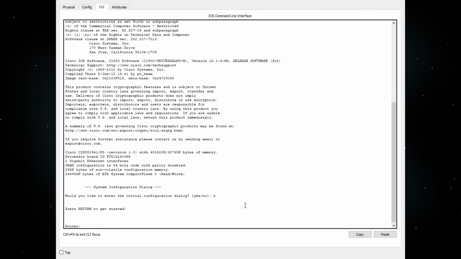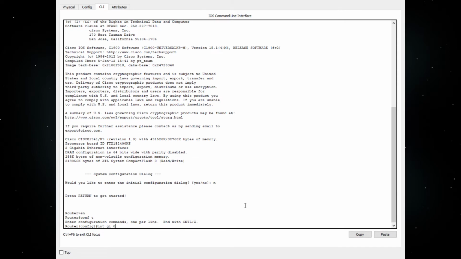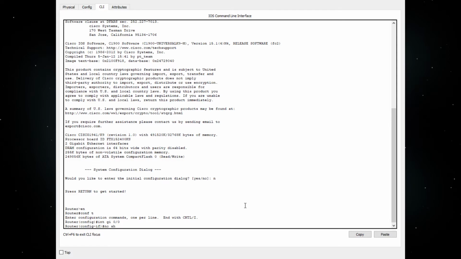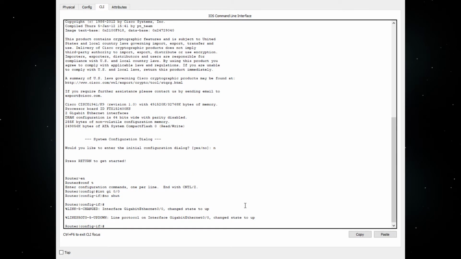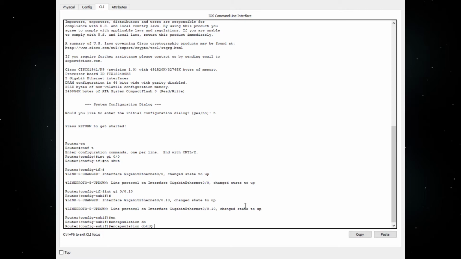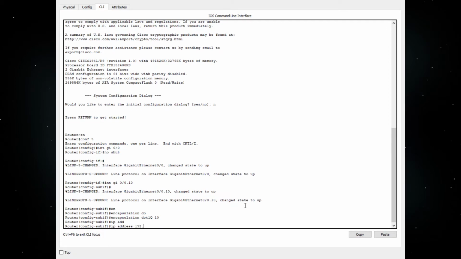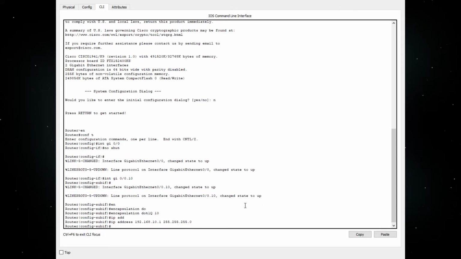Alright. So in this router, we're going to do the same thing. We're going to go into interface Gi0/0, and type no shut, and then we're going to type interface Gi0/0.10. This one is .10 because this subnet is the VLAN 10. So same thing, encapsulation dot1q 10. Then we're going to give it an IP address, 192.168.10.1, because this is the default gateway. And give it the subnet mask.